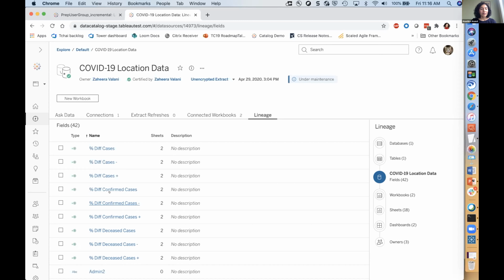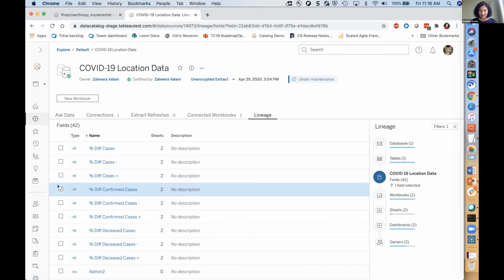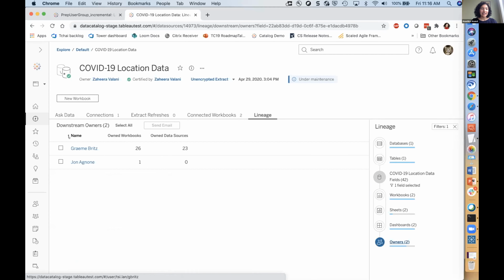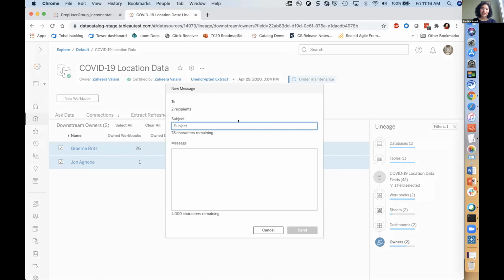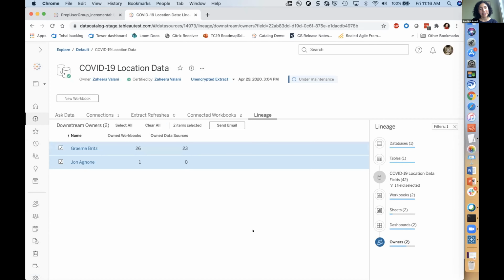So now, if you come in and you change that, you're the data source creator, you've updated the definition of one of these calculations, and you want to know, who do I contact? I'm not emailing my whole organization, but I'm just emailing the people who were affected to tell them about the change. Well, for one, you can see who are the people who actually use this field. Okay, now I can go down to the owners. These are the 2 actual people affected by that. I can select that and I can choose to send them an email saying, I just changed the definition of whatever. You might want to update your dashboards, or maybe this is the new definition for this calculation.